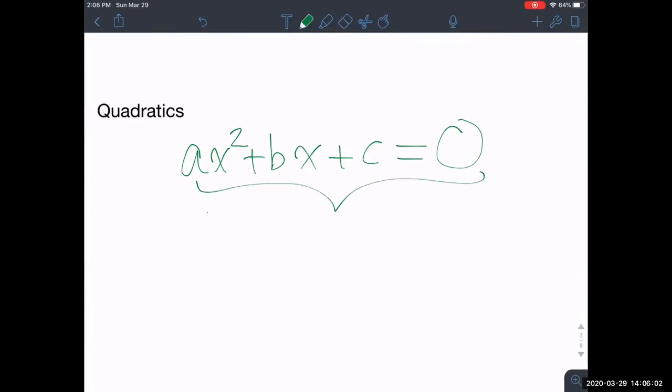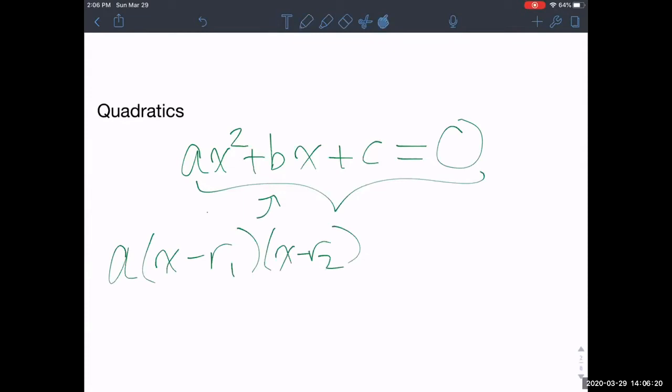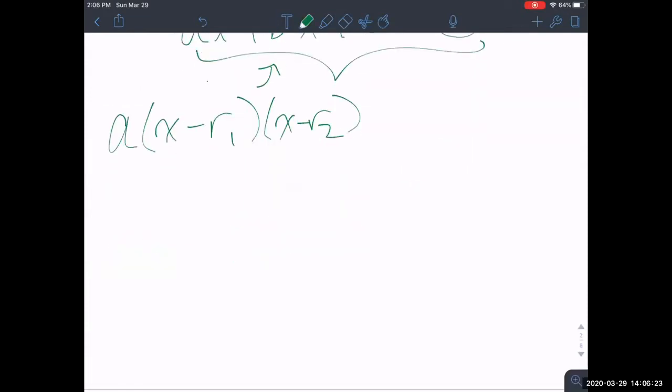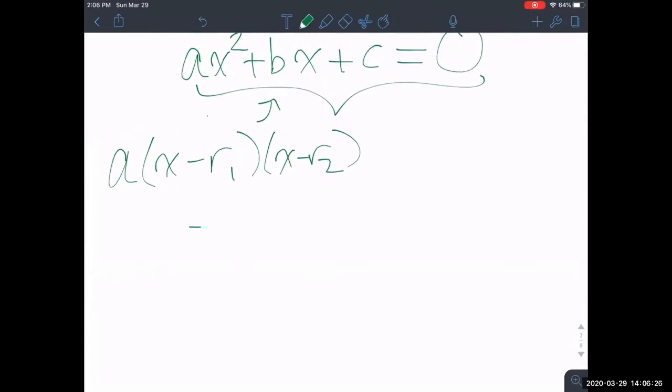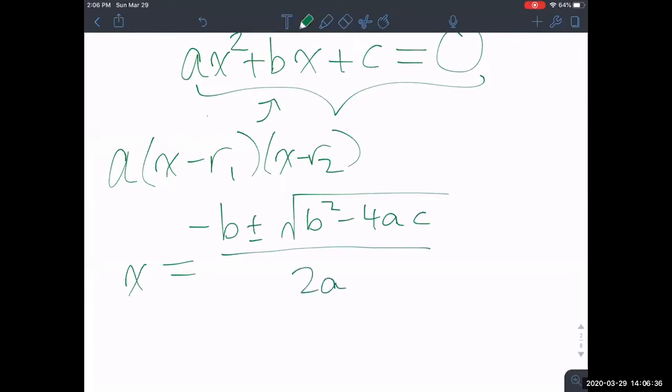Roots can also be referred to as zeros, and when you want to find roots, there are a couple of ways you can approach this. You can either factor it somehow in the form of a(x minus r1)(x minus r2), or if it's not really easily factorizable, you can also use the quadratic formula. Here's just that as a quick refresher. So there's the quadratic formula.